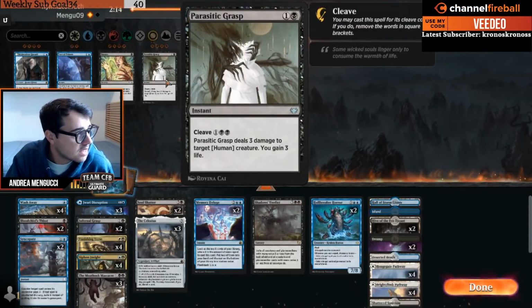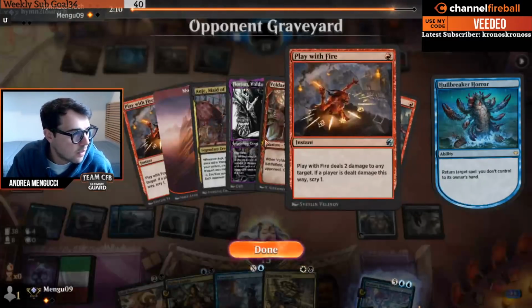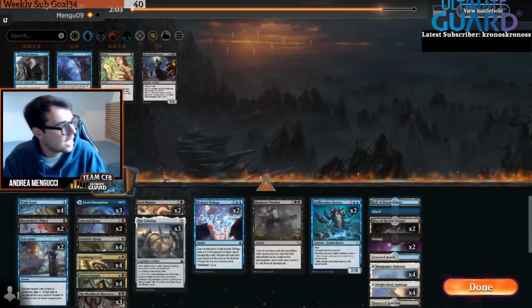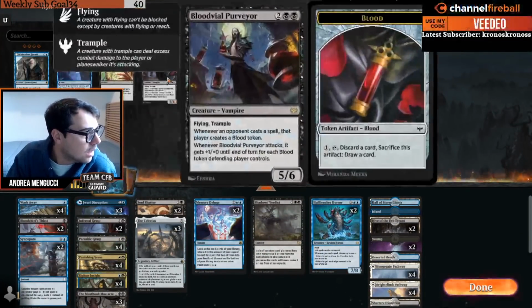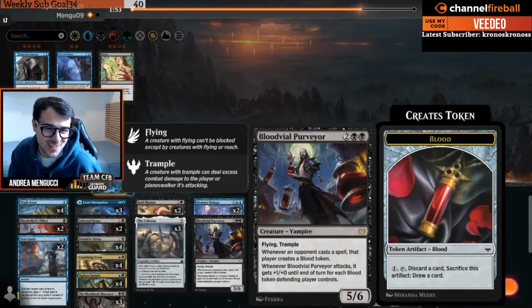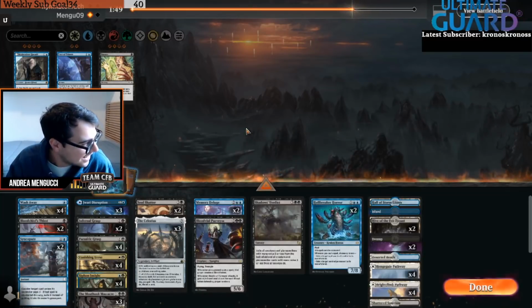Definitely Parasitic Grasp. I'm sure that vampires are not human anymore. I mean, I guess they were human and then they died. I don't exactly know how that works, but still, 3 mana 3 damage is going to be all right. A Blood Vial Purveyor. I don't know. It's just for sure. It's super large when it attacks. Obviously, yeah. No, I like it.